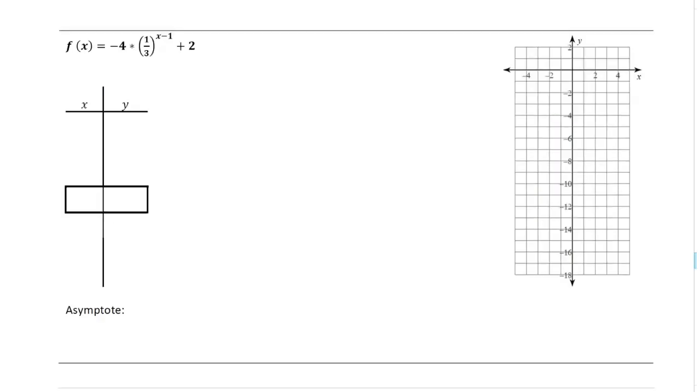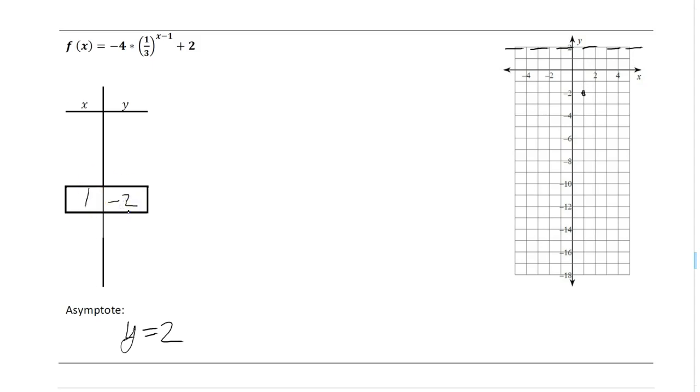In this example, we have a negative multiplier, so the graph will be reflected. It will be a reflection of exponential decay since the ratio is 1/3, which is less than 1. Start with the asymptote, y equals 2. Now, just as before, look at the number in the exponent, negative 1, go right 1, and go down 4 because the multiplier is negative 4. Right 1 and down 4 gives us our start point, (1, negative 2).